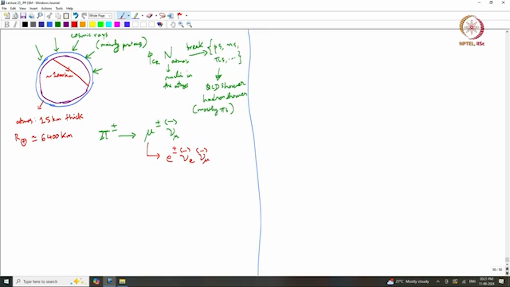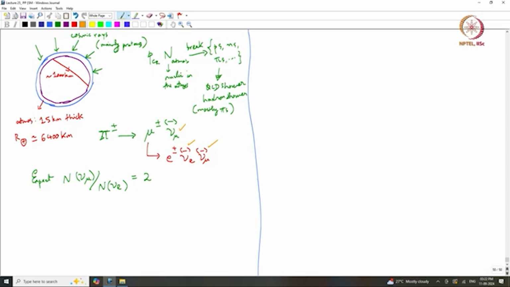At the end of the day, if I make a pion, how many electron neutrinos do I get with respect to muon neutrinos? You expect that the number of muon neutrinos, whether it's a neutrino or antineutrino doesn't matter for this discussion, relative to electron neutrinos, should be 2, right? You see here, 1, 2 for each electron antineutrino.